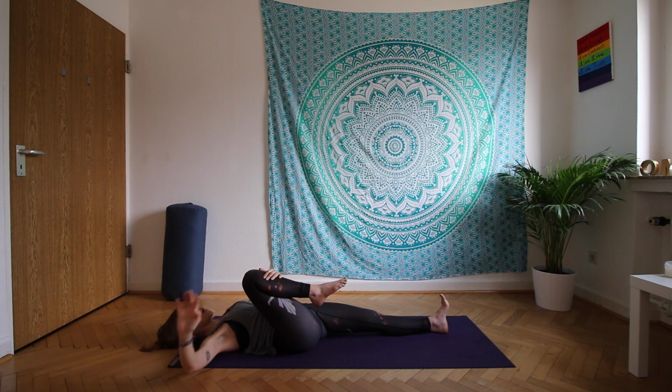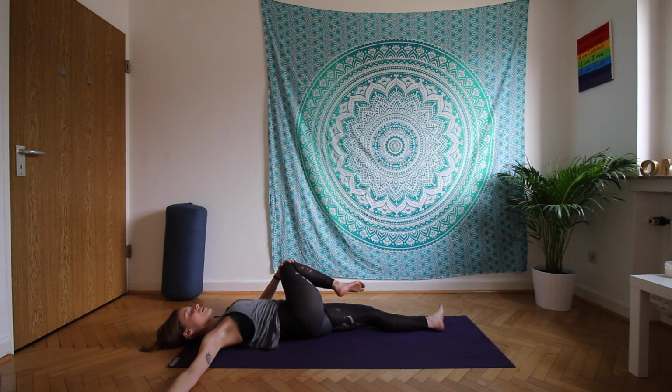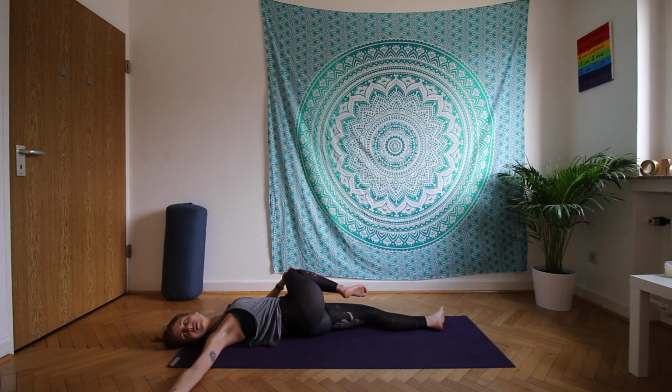Extend your right arm out to the side, palm faces down. Use your left hand to guide the right knee up and over the body. So we're coming into a spinal twist here. And then turn your head so you're looking at your right hand. Trying to keep both shoulders grounded. And just breathing into the twist. As you take your next inhale, slowly untwist and come back to center.